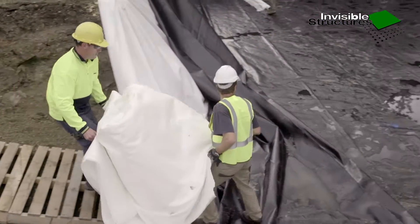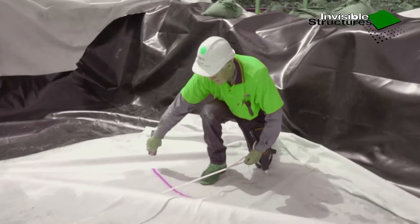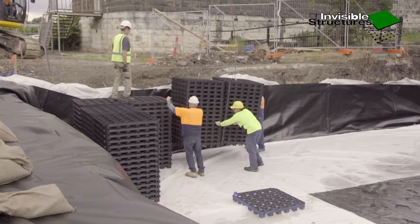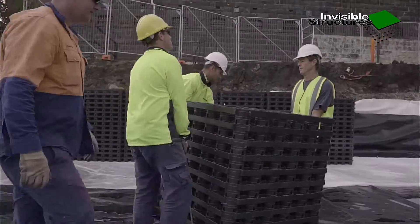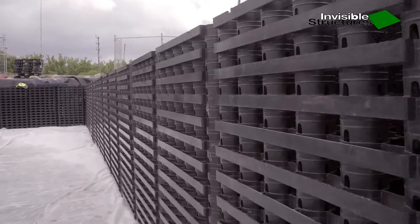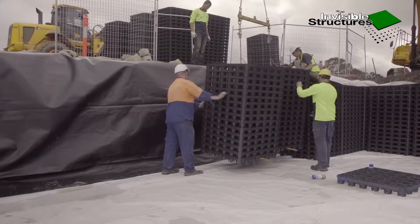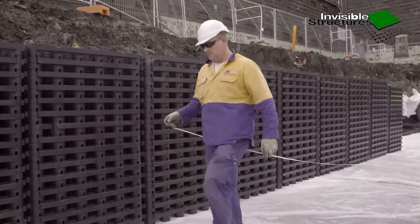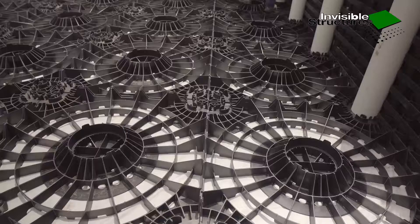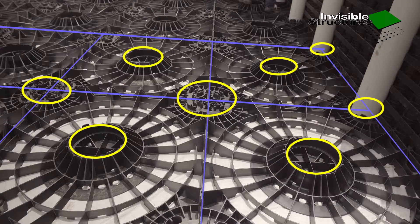Cover the liner with lengths of geo-fabric as required with 150 mm overlaps. Build one perimeter length and one perimeter width of RainStore 3 to plan tank height and wall width, accurately in line with the reference pegs. Ensure that the RainStore 3 wall stacks are all firmly against one another. Recheck for square at this point. Please note that there are in-built locators for various size pre-cut columns in the centre and corners of the advantage modules.